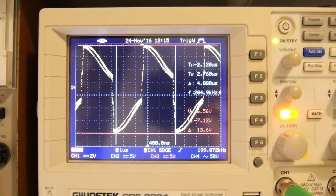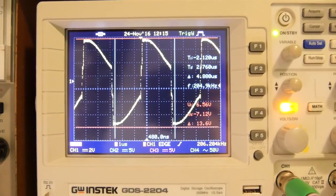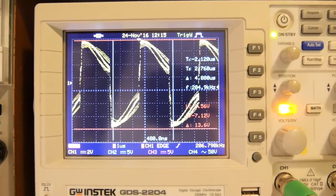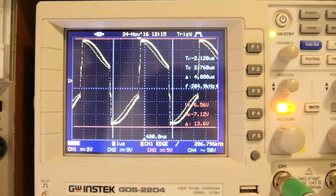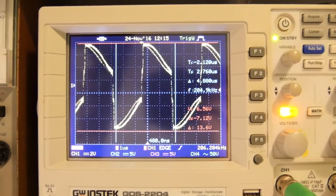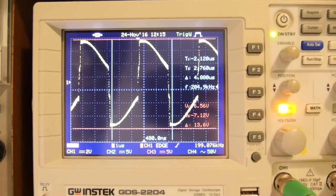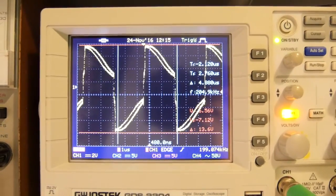That's probably because the higher the frequency, the better the coupling, and probably the better the transmission of the power, and then you convert that back down again. You'll see on the red lines we've got a peak-to-peak voltage of around 13.6 volts. I read in the spec it should be about 20 volts, but I'm not too sure about that. Maybe there's a bit of leeway there.